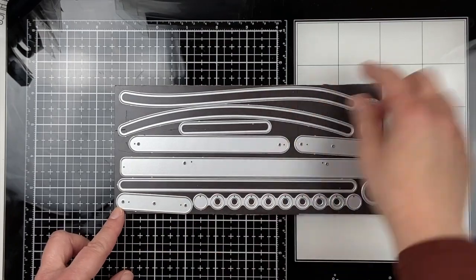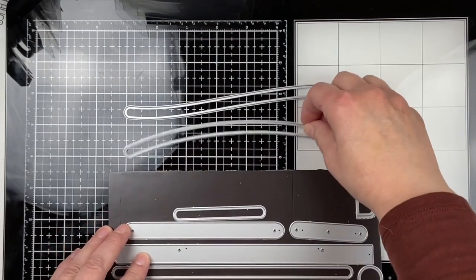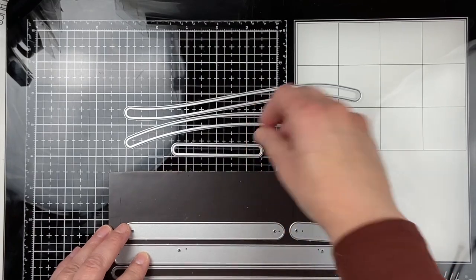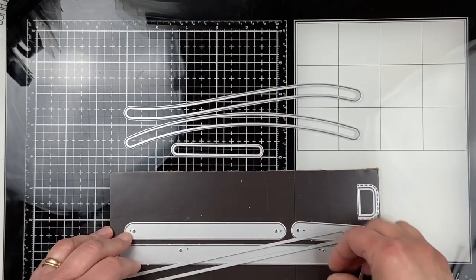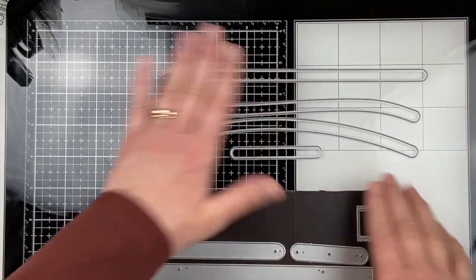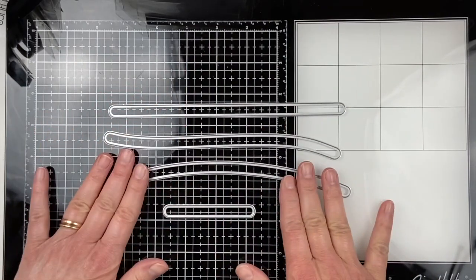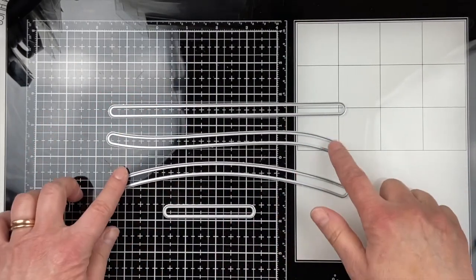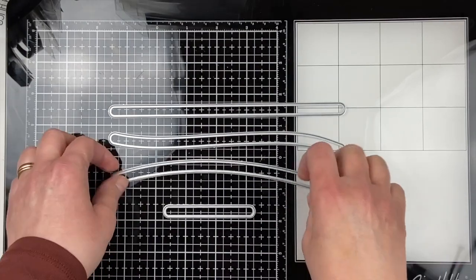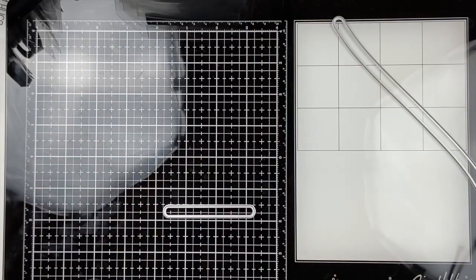I've already made a different video where I showed the twist component, and today we're just going to use the slide component. There are four dies that you can use to make a slider card, and they're all right here. There is a smaller one so that your object will just move a little bit. I'm going to use the one that I'm pointing to right now, which is sort of a curvy slider. So I'm going to put the rest away.